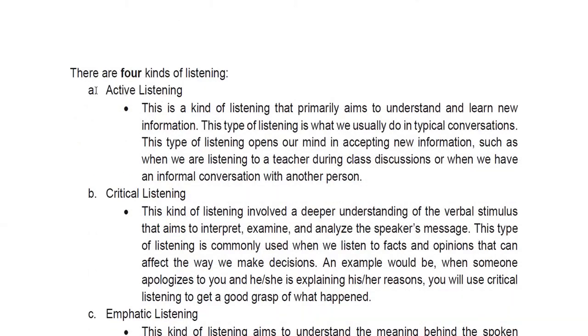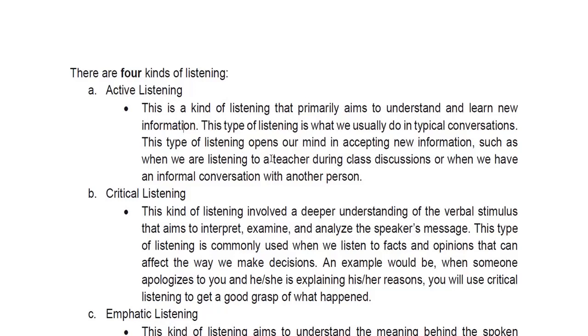First, we have active listening. Active listening is a kind of listening that primarily aims to understand and learn new information. Just like this one, when you watch this video and listen to the explanation, that is active listening already, because you listen for you to understand and learn new information.